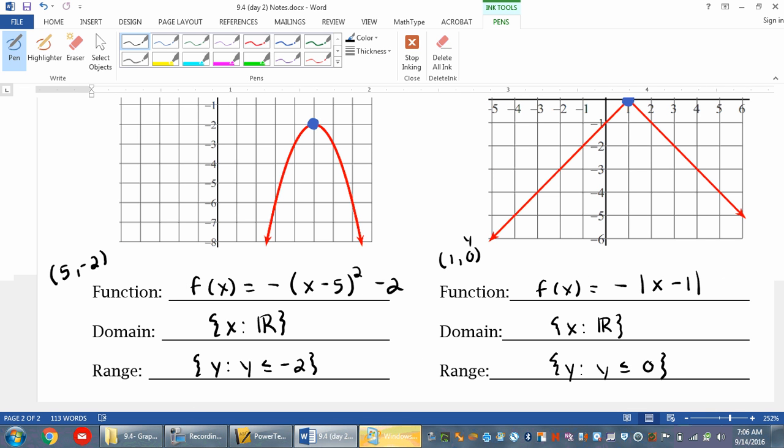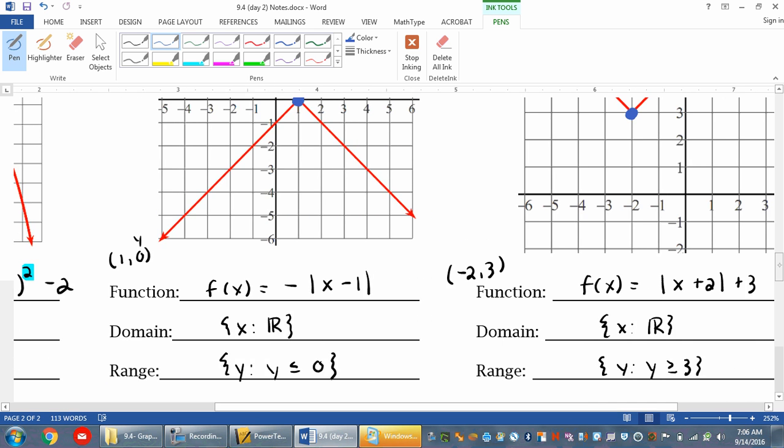Alright, hopefully you finished 7, 8, and 9. Let's quickly go through the answers. So, number 7. My vertex is at (5, -2). And since it opens down, I'm going to start with a negative. And since it's a U-shaped graph, I'm going to do the parentheses squared. My equation is x minus 5, this is the opposite sign, quantity squared, minus 2. My domain is all real numbers, and my range is less than or equal to negative 2. If you forgot anything, probably that negative, because that's the biggest mistake. You have to have a negative there in order to know the graph opens down.